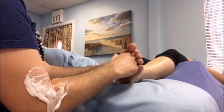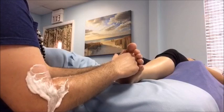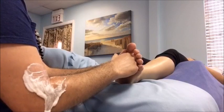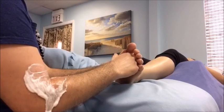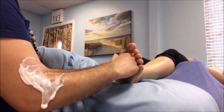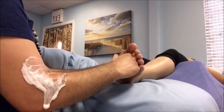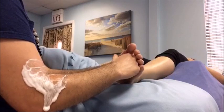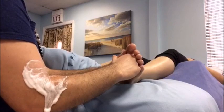Yeah, so we have this really nice point. This would be right at the bra line. It's very puffy, slightly spasmodic, and my finger just slipped right in there. It's almost as if the body sucked in my pressure and asked me to stay at this point, so that's why we're going to hold it. Okay, we got some change in the tissue. The tissue is starting to spread and warm up slightly.